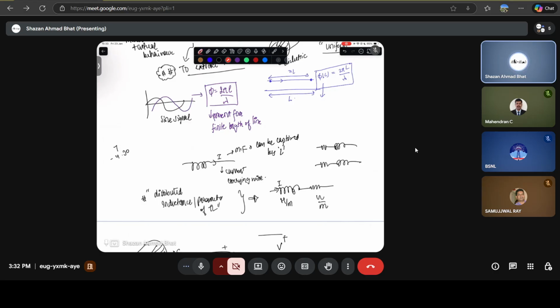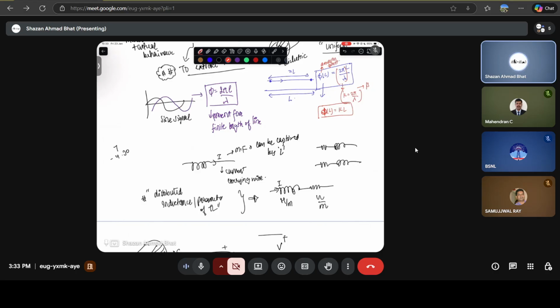This is mostly called, and you can also call it the wave vector in other physics domains, written as k equals 2 pi over lambda. So you can write the phase as k times L. I don't know whether it's written as beta here also. You can write it as beta or k, but this is called the propagation constant or the wave vector. And you see that this is a dimensionless quantity.